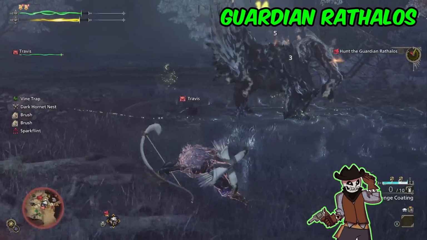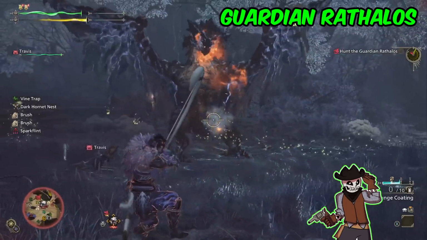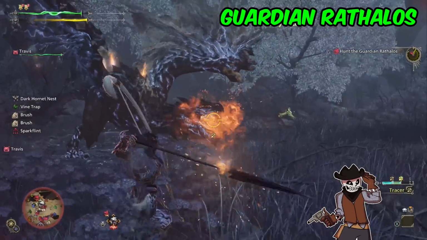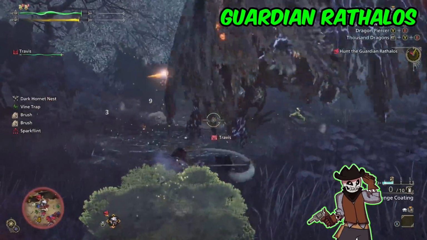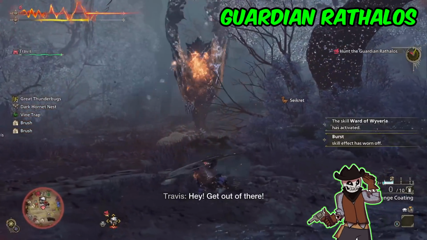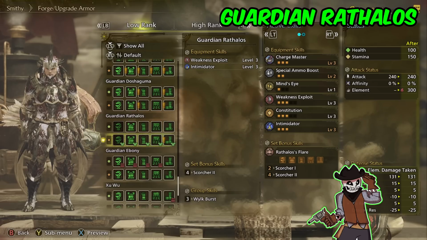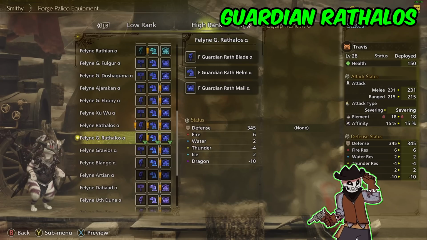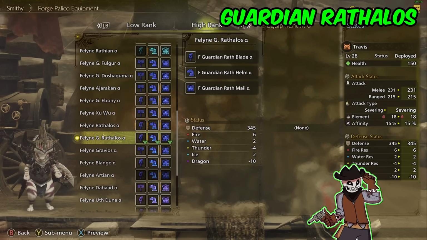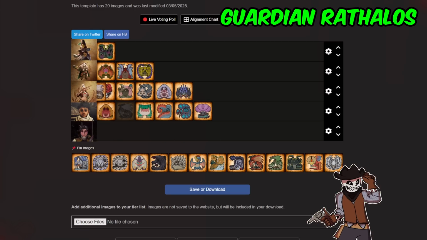Guardian Rathalos, giant blue fire wyvern. It's a simple design, but that doesn't make it not cool. 8 out of 10. As for the fun, it's about as fun as fighting a normal Rathalos, which is a good enough fight, probably 7 out of 10. The armor, I honestly like it less than the normal Rathalos. Like I was saying before, the blue just doesn't feel like it belongs there to me. So 6 out of 10 on the armor, and this is going in Gemma tier.